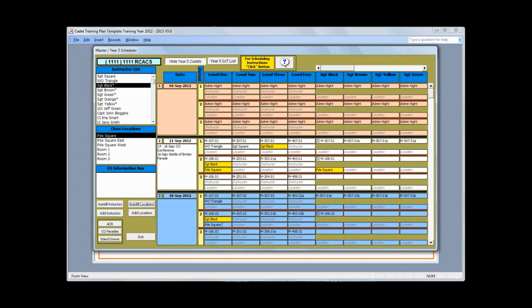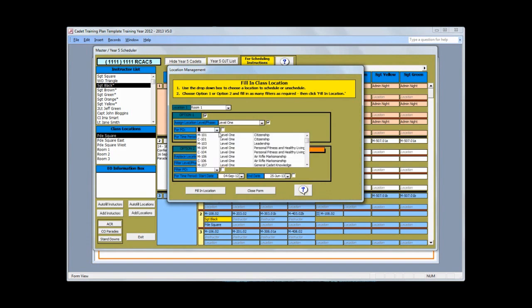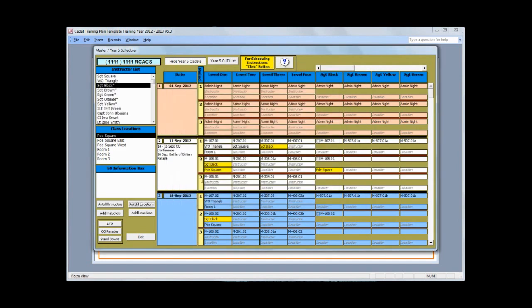As I mentioned before, if we expected to have more than one class on a Parade Square at a time, we do have these alternate assignments we could use to avoid any conflict messages, which we'll be demonstrating in just a few minutes. Likewise then for 107, I'll just do an assignment for that. I'll use room 1, level 1, and 107. So we'll get a classroom assignment in here, and we'll fill that location in. That's been completed, and so there it is.